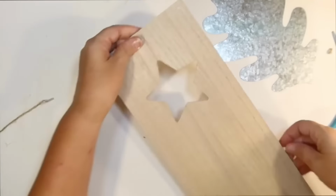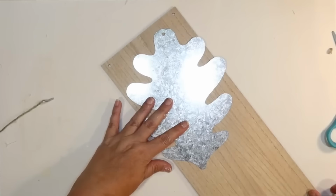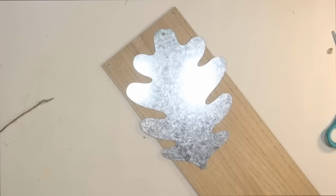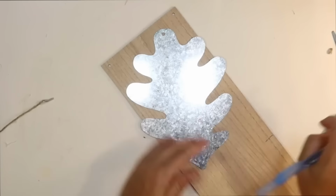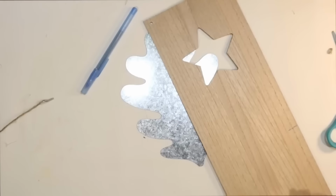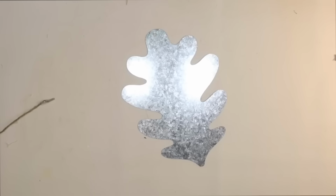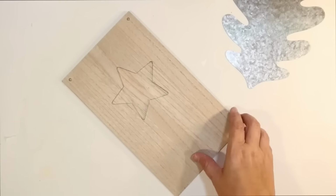I just wanted something about the size to make a fun little fall leaf sign like this. And I kind of wanted the same colors as we did our little welcome pumpkin that had the faux seagrass on it. So I'm going to just cut this little board down to size long enough for the little leaf to attach on the front. And then I decided that I wanted it to be a kind of chunkier sign. So I used that for reference and cut down another piece on that same sign. And we can layer those together to make it a thicker sign like that.